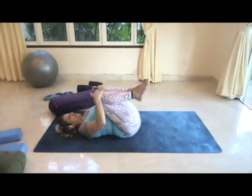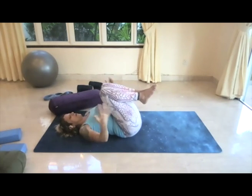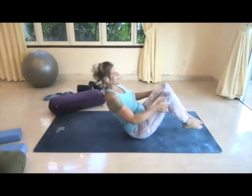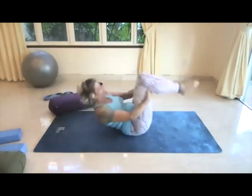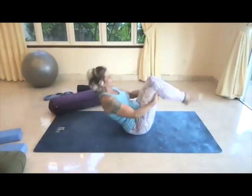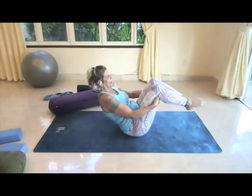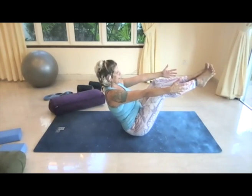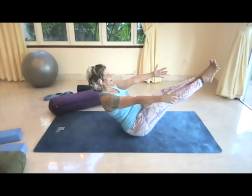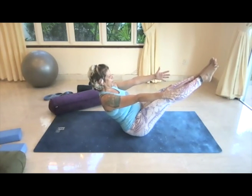We're going to roll up from here. You can either roll to the side and take a moment in fetal pose, or if you'd like to join me, bring the fingertips to the back of the thighs and give yourself a back massage from the shoulders to the tailbone. As you roll, you might notice a flat spot on the back — if you find that, see if you can stay and round the back. If the low back is flattening out, just stay in that little circle and see if you can find curve. Eventually come all the way up and find boat pose — release the arms, brighten the toes. We'll take five breaths.